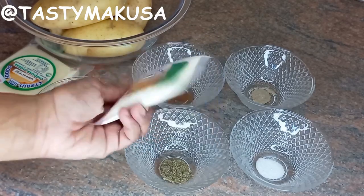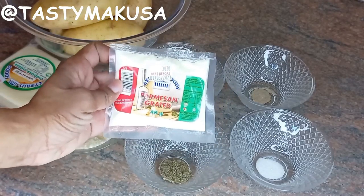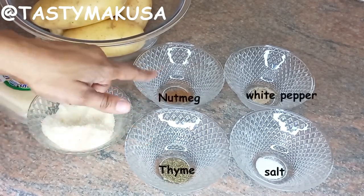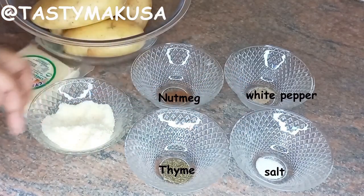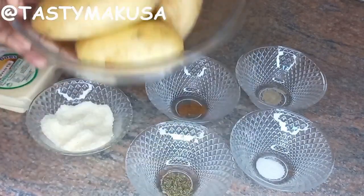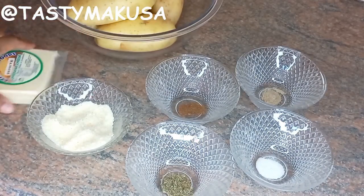I also have cheddar cheese in the background, as you can see, that sachet over there next to the potatoes. It's also very creamy and nutty in flavor. Then I have thyme, nutmeg, salt, white pepper, and not to forget my potatoes.